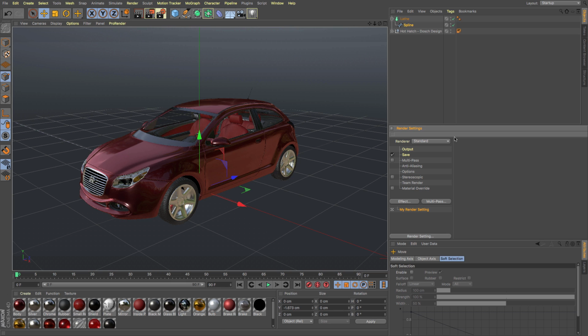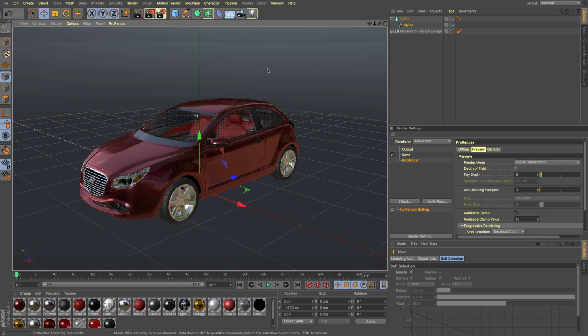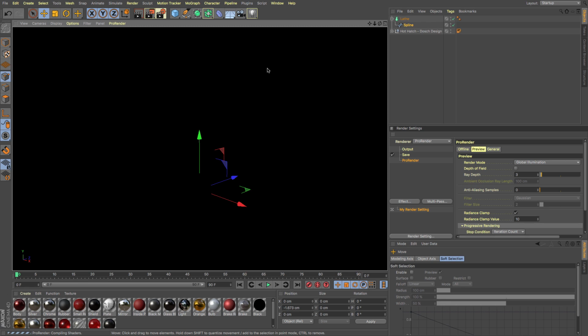So once again, just changing my settings to ProRender, and then start, and then give it a second to compile its shaders. What compiling shaders means is that it can utilize some of the textures that Cinema 4D has natively, but it can't use them without baking it out.